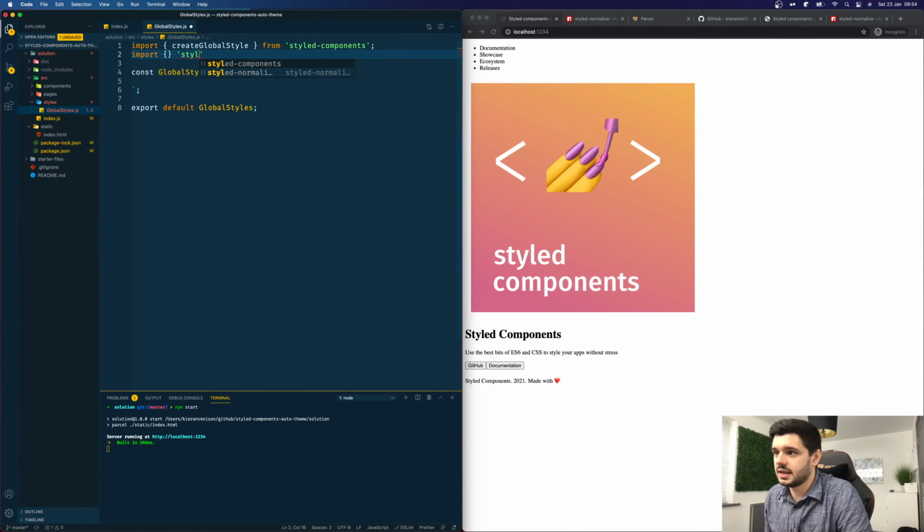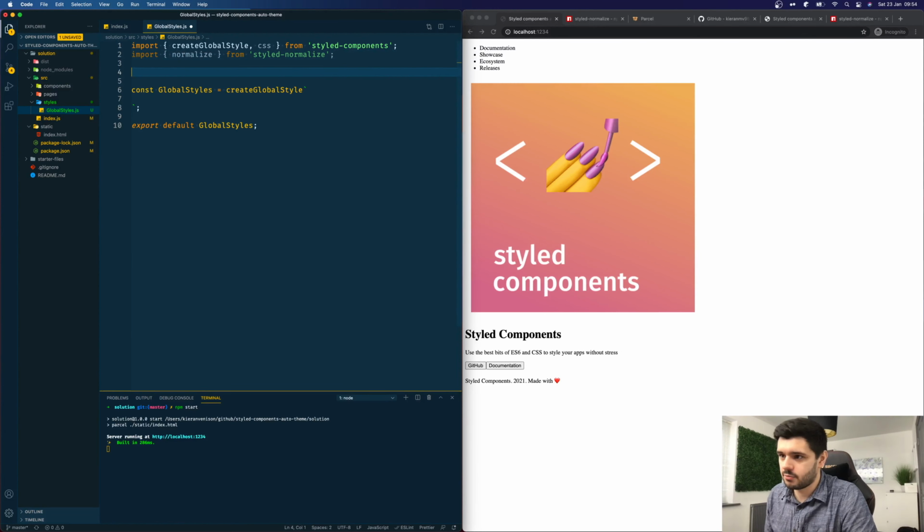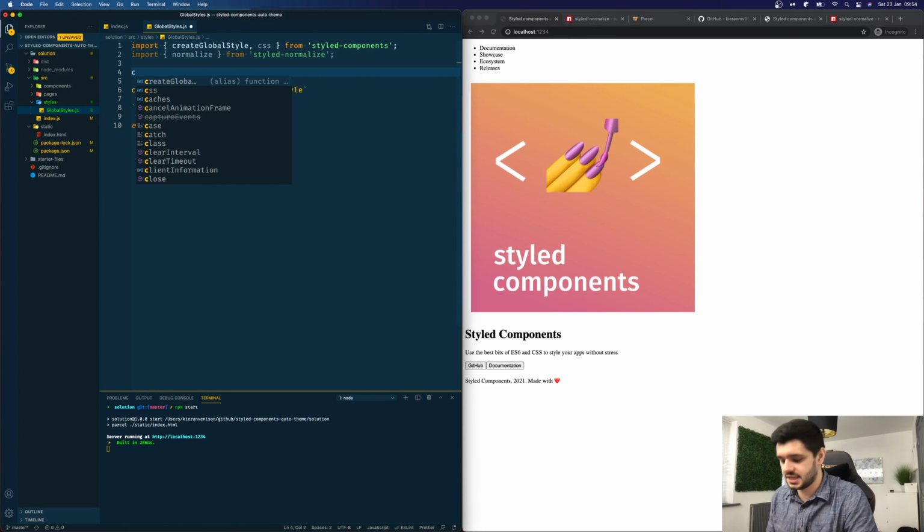So if we import, and I think it is a very similar way to how we've just done it, but we don't import a capital M normalize from styled-components, we import normalize lowercase like this. And the reason we do it lowercase like this is because of how we've done it here. So here we create a global style. Styled-components also has a method called CSS. And when we do CSS, it means we can inject it into another global style.